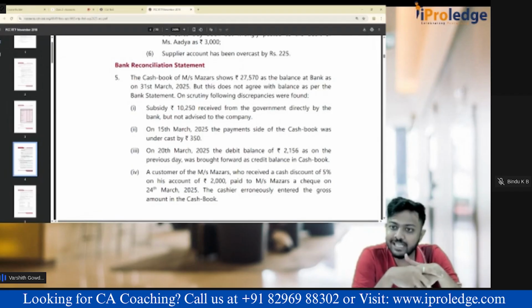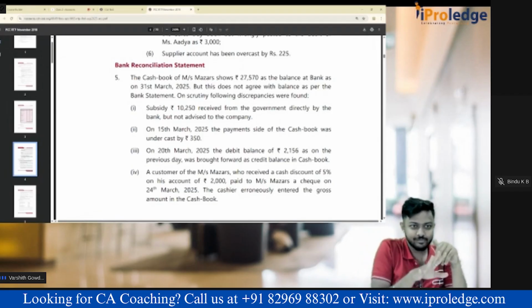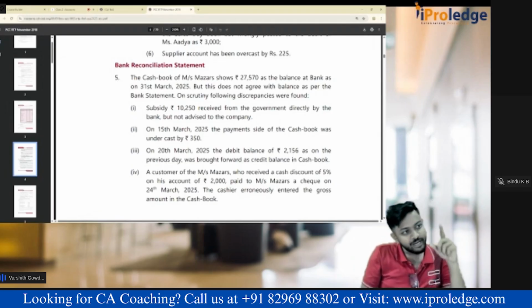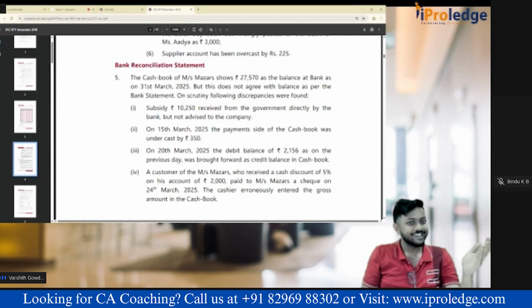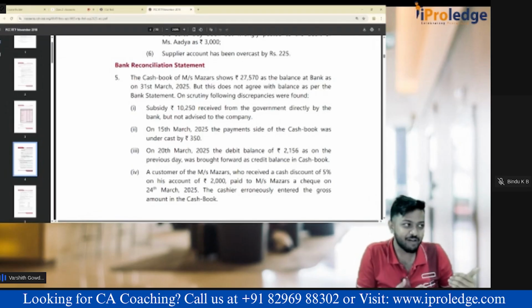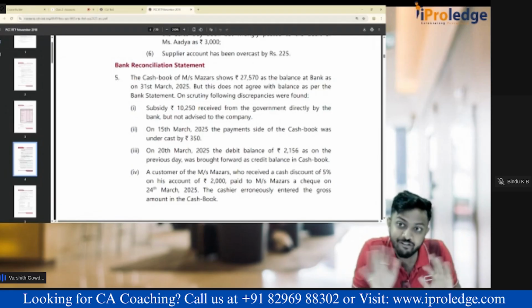So while doing BRS like this, suppose in the month of April, one check was issued on April 5th. That check is issued and the money is deducted from my bank account on the 10th. Because of this, will there be a difference in BRS or not? Why? Very simple. I issued it within April and I got the money deducted within April. I'll do BRS for one month, so that is already reversed. Because of that, there will be no difference.